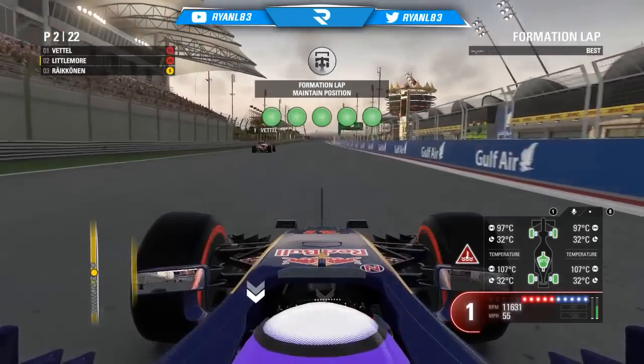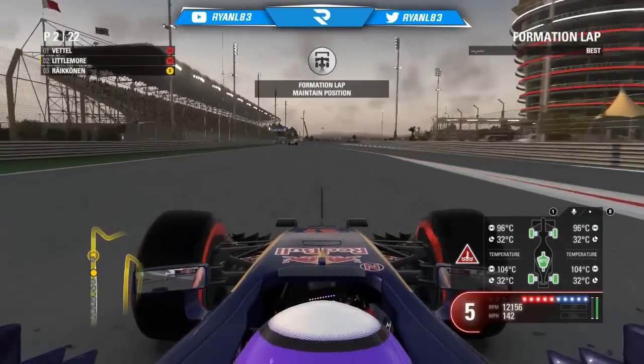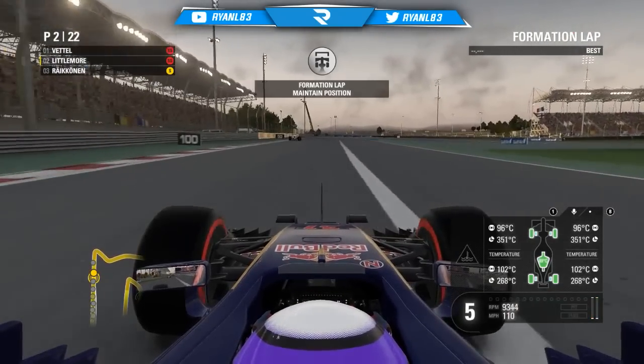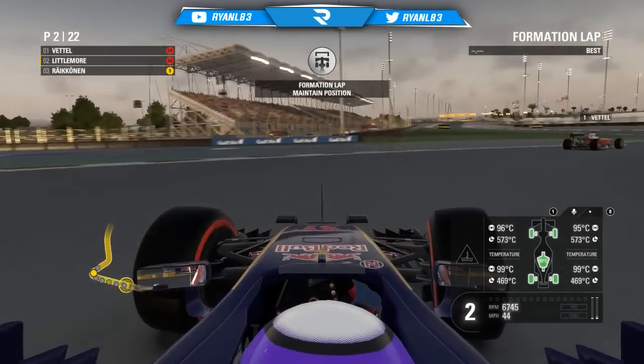Okay, our system checks are good. We need to stay in formation and start bringing the car up to temperature, please. Get some load into the tyres and work the brakes. We want them nice and warm by the end of the lap.